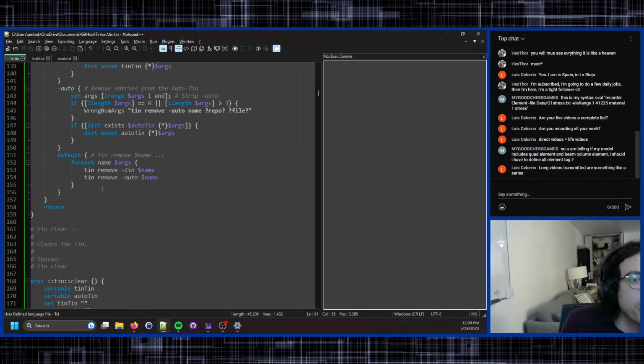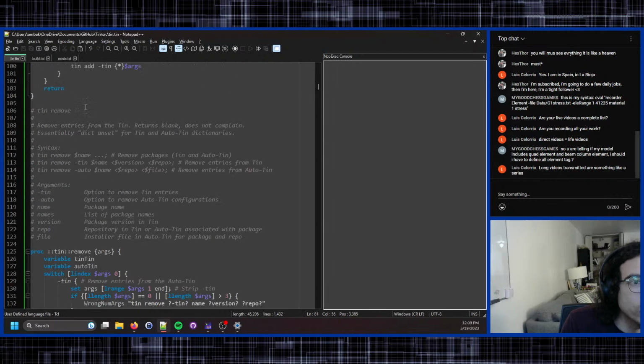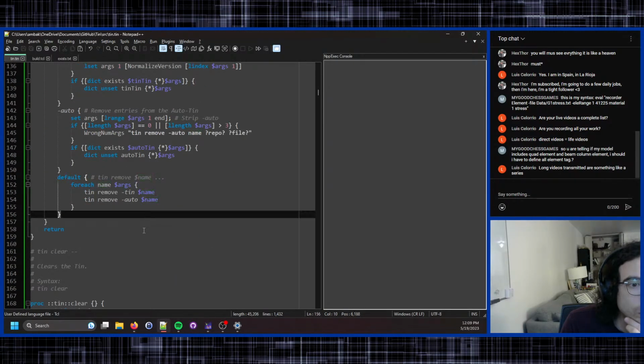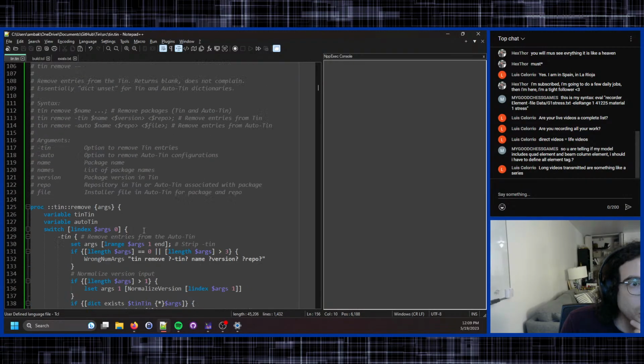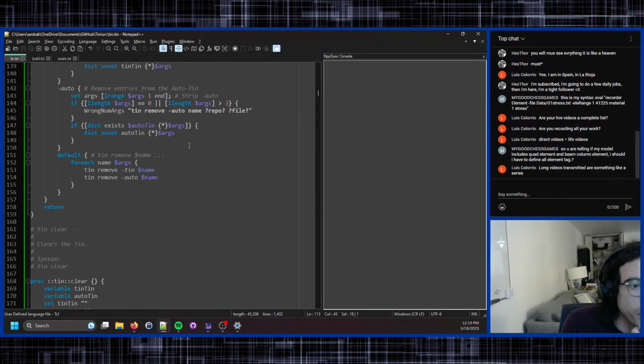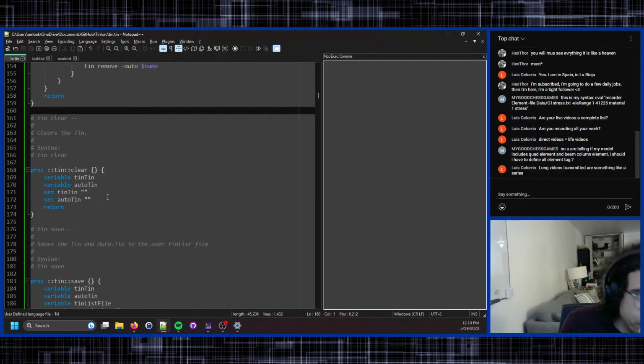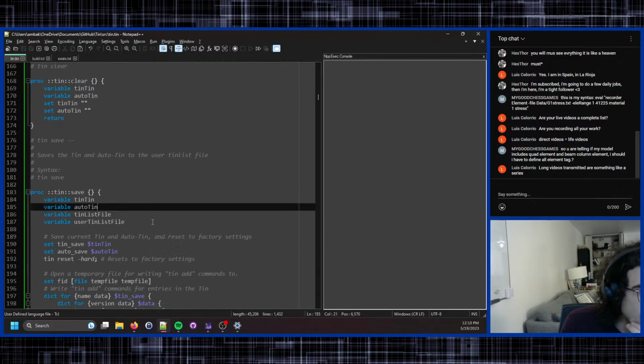Remove allows you to remove multiple packages. Otherwise, you can remove very specific entries. Clear will clear everything.